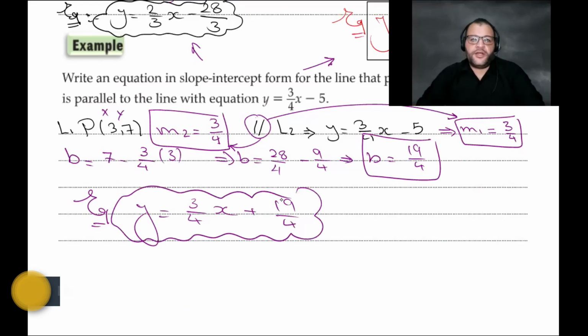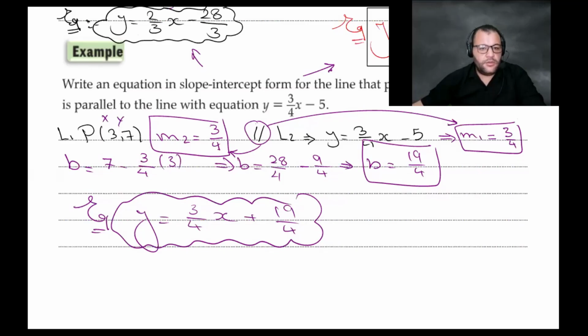That is the equation of a line. Any problem for the equation of a line if you have a parallel or perpendicular? No problem, Mister. Okay, give me a second to find the worksheets that you can solve.